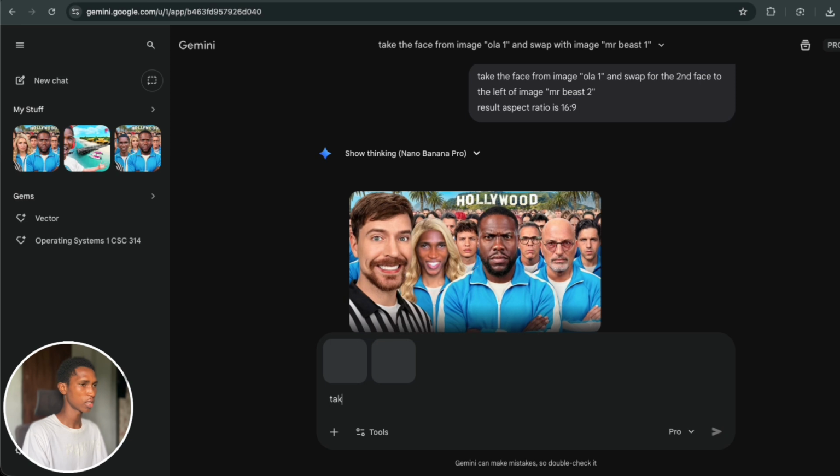So: take the face from image Ola 1 and swap with the face highlighted in red from image Mr. Beast 3.